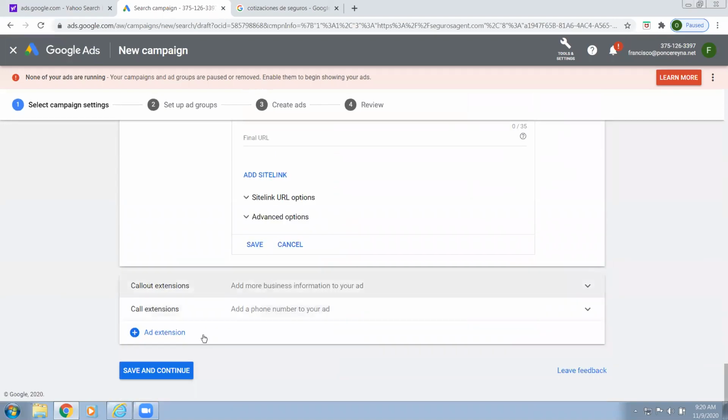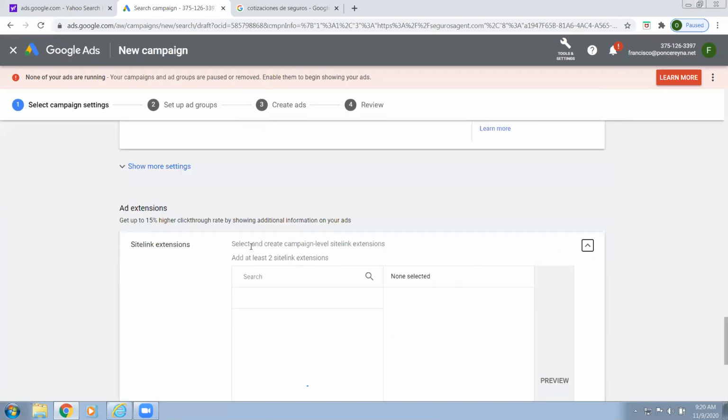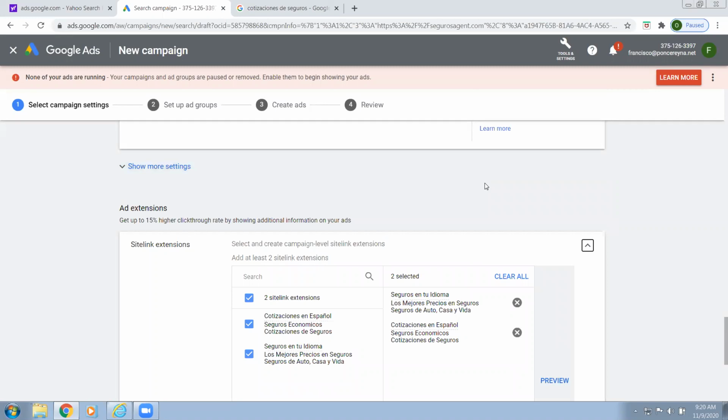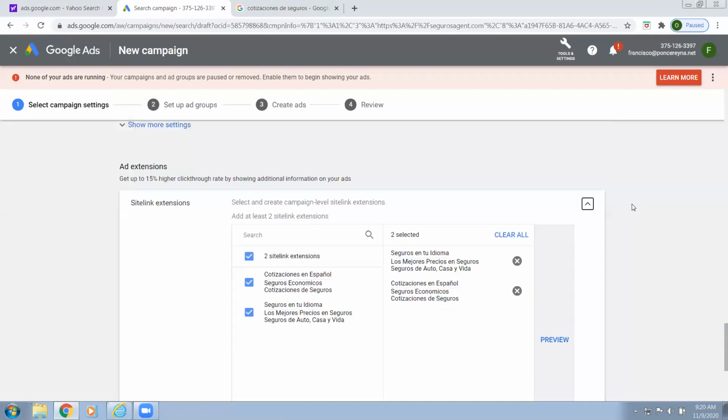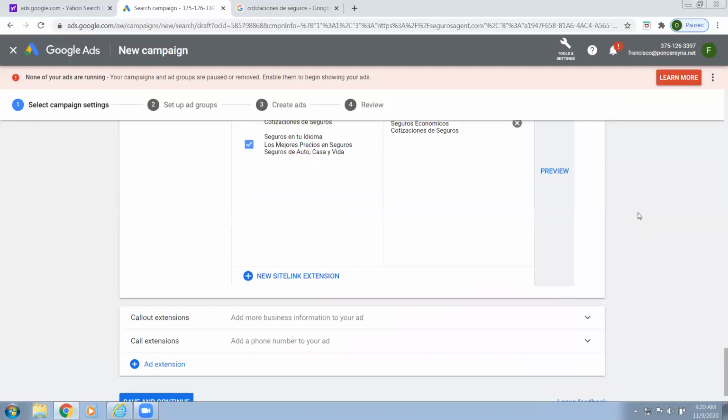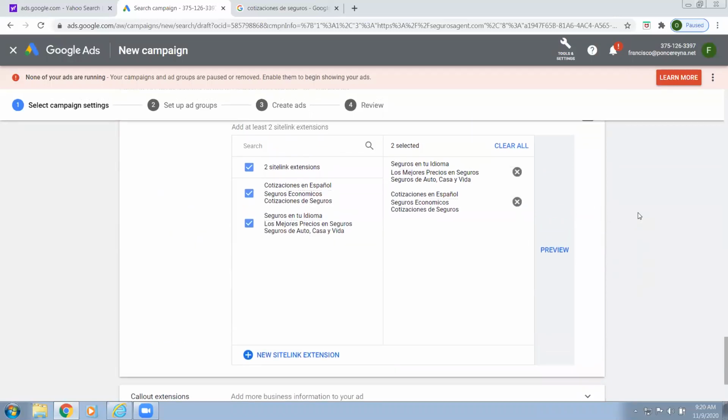There. So we got that quote form on the about page. Boom. So let's see if we can get conversions from both those pages and see which clicks end up going where, right? It's going to tell us based on the link that we just created. So we created a link to segurosagent.com, which takes them straight to the quote form. And then we created a link to segurosagent.com/about, which has all the call to actions for them to take the quote. Both ways, that quote form is going to automatically pop up in front of them after they start scrolling down on the page.